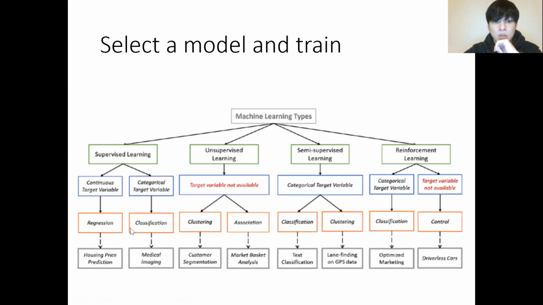For example, if you want to go for supervised one, and then for regression, use it for the housing price prediction. This is a very common example when we talk about tutorial in machine learning. For classification, you might want to use it for the image classification. So all these different methods have a different use. So make sure to learn about them if you have a very specific use case as well.